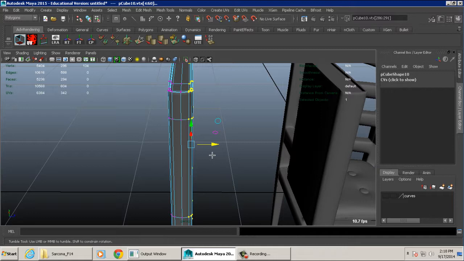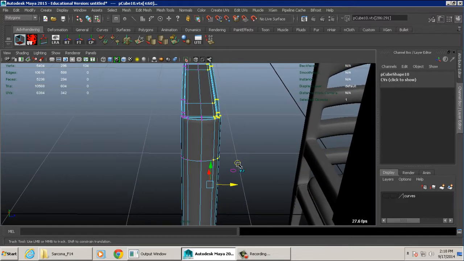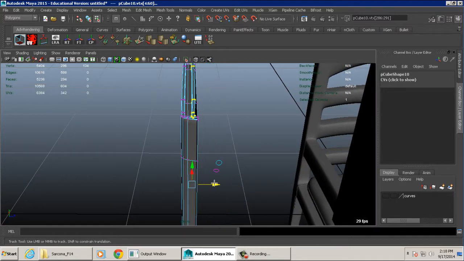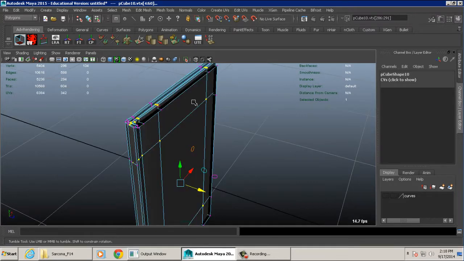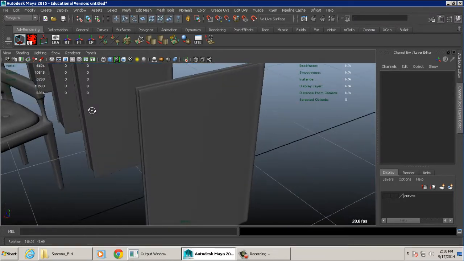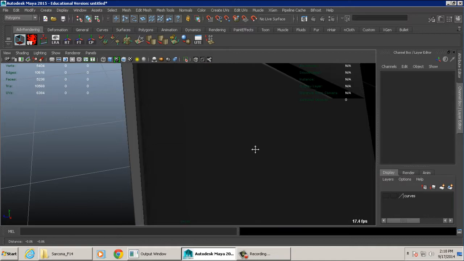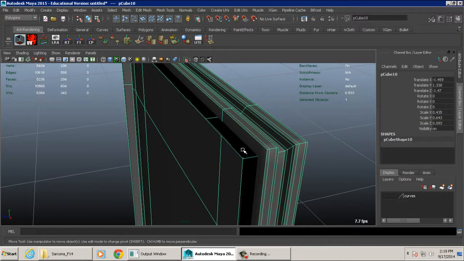Now, one of the things that's going to be important as we start moving points around is that we never cross the points. Have you ever seen Ghostbusters? They never cross their beams. We're never going to cross points. And if we do that, what happens is, watch this. There we go. See, it looks like everything's okay from this side. But on that side, we actually have the surface doubling back on itself.